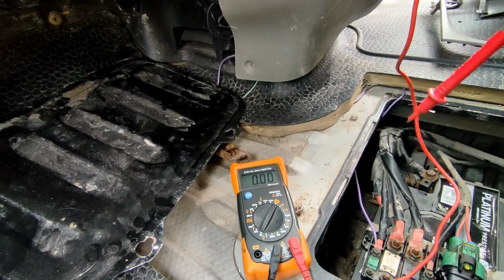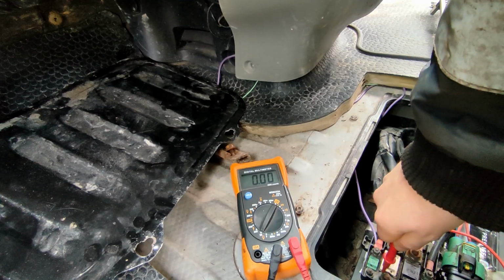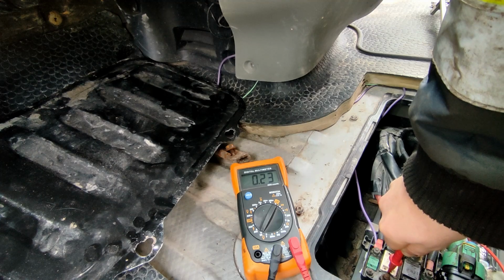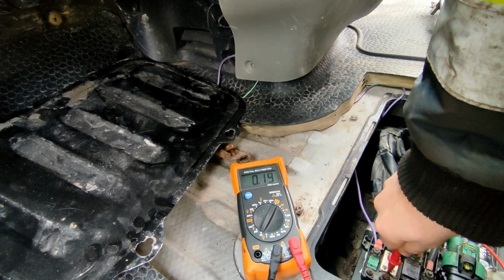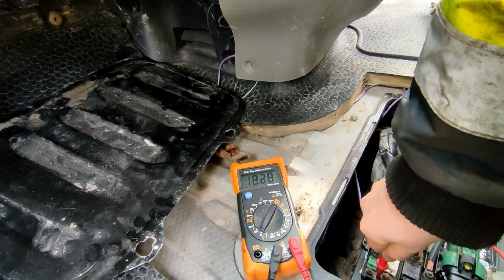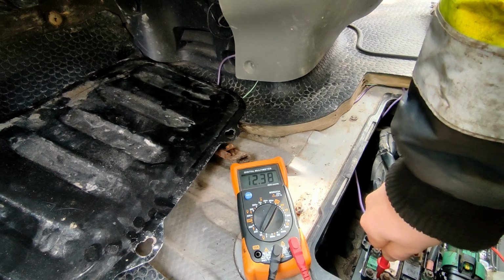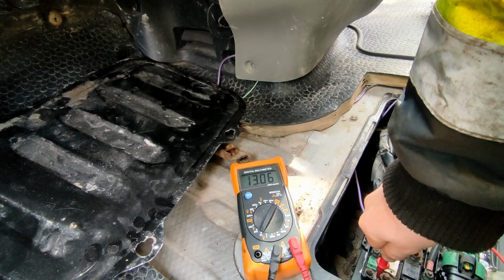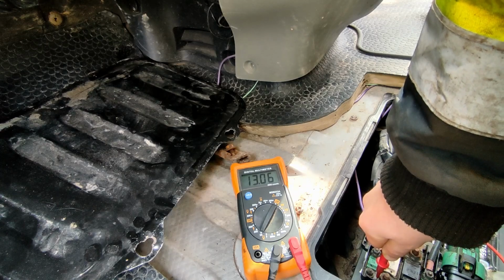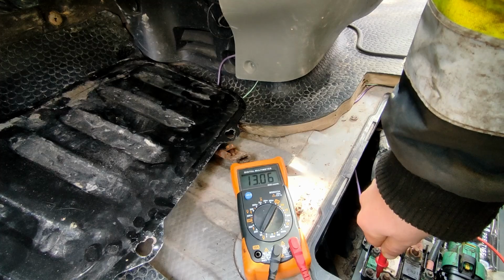Okay, so I'm going to be using the same earth point that I've just tested earlier on the body, proving that's working. We're just going to scratch this down. As you can see, that should be going straight up to 12 volts, and it isn't. So I can scratch a bit more, try and get under the grime. You can see it is getting up to 13 volts, but it's a bit dirty on the surface, so there's a potential that that could be an issue. It's probably going to be worth taking it off and cleaning up, but it's not conclusive.